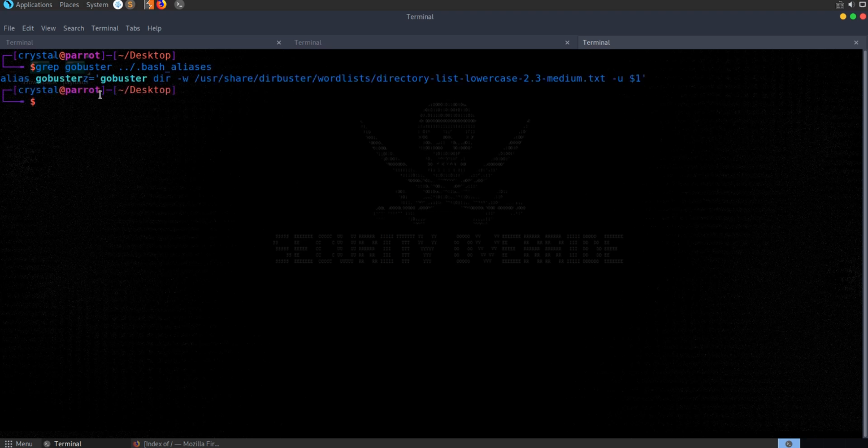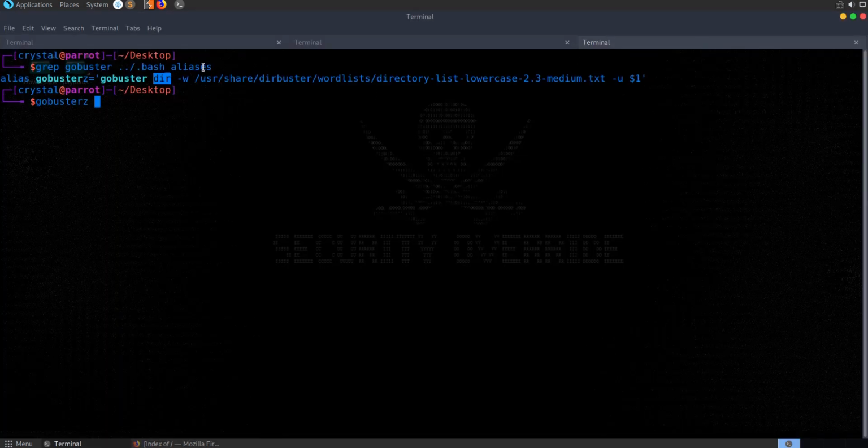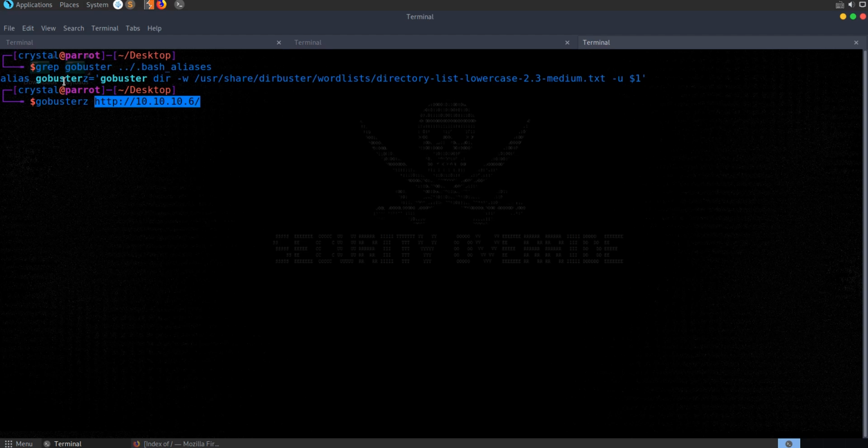So I have this gobuster alias set up to essentially mean that we can just pass in the URL. Instead of entering that full command we just did, with the directory and the wordlist, if I was trying to get first blood on a Hack the Box machine, which is never going to happen, I would try to minimize the time spent typing out and looking for wordlists and things like that, and just have this set to taking a URL and then perhaps maybe x php, something like that.